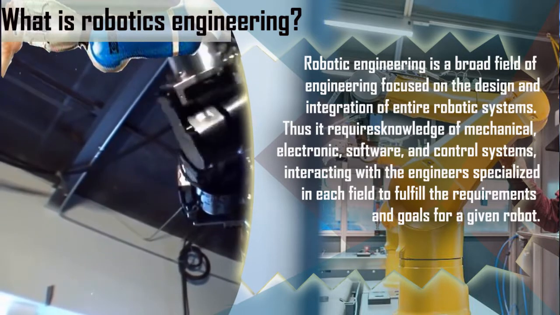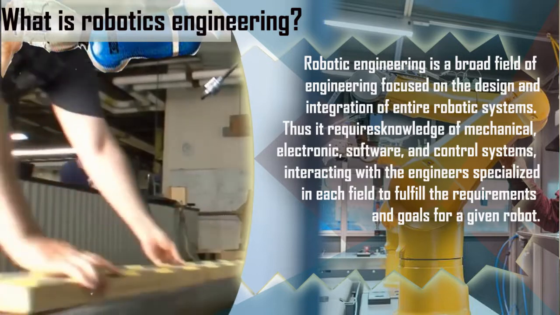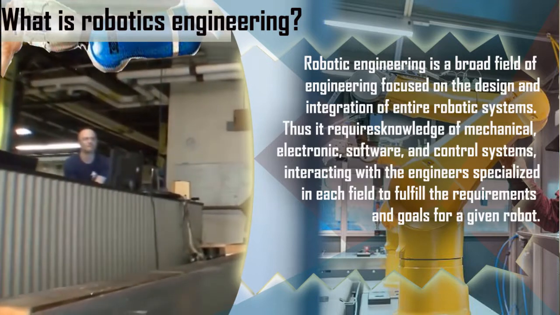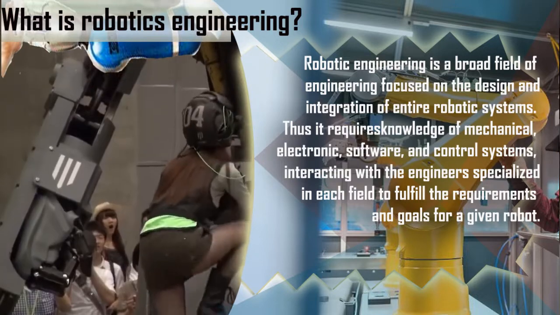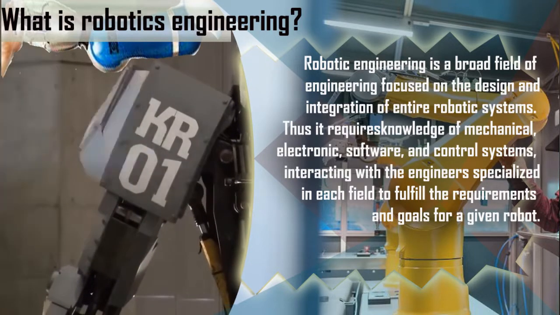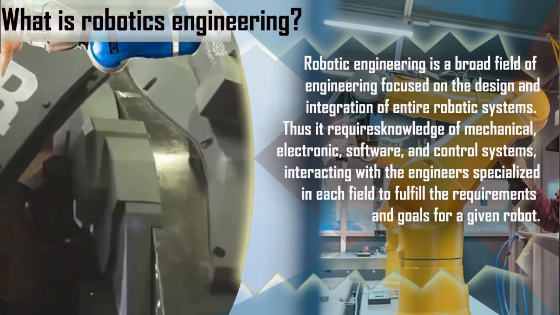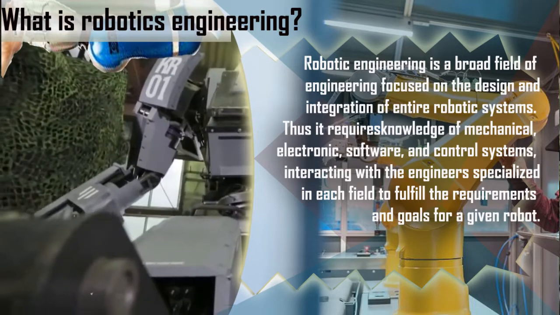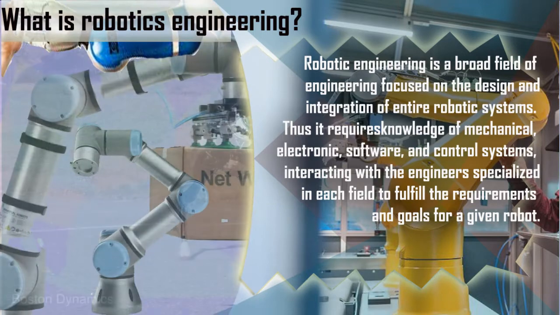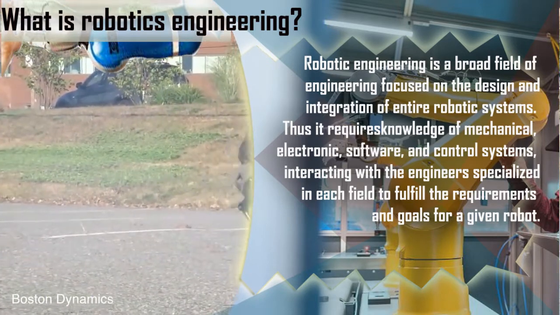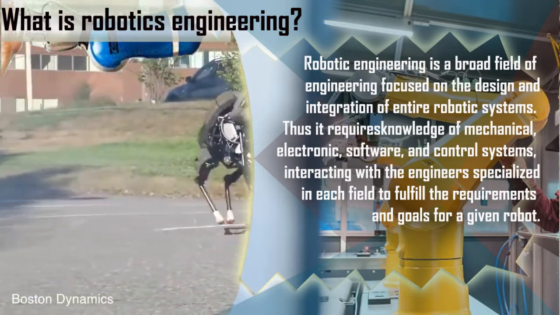What is robotics engineering? Robotic engineering is a broad field of engineering focused on the design and integration of entire robotic systems. Thus it requires knowledge of mechanical, electronic, software, and control systems, interacting with the engineers specialized in each field to fulfill the requirements and goals for a given robot.